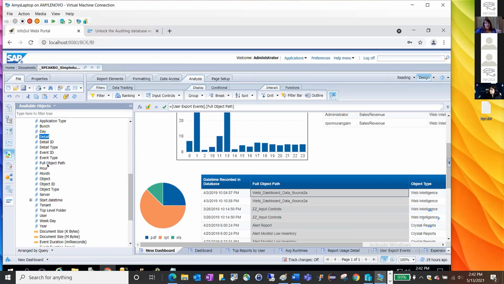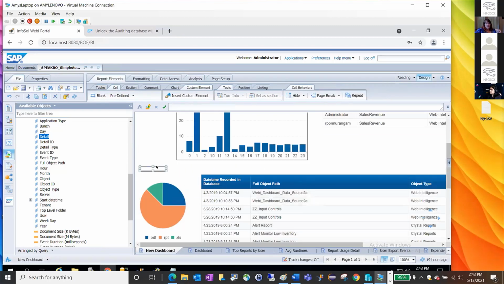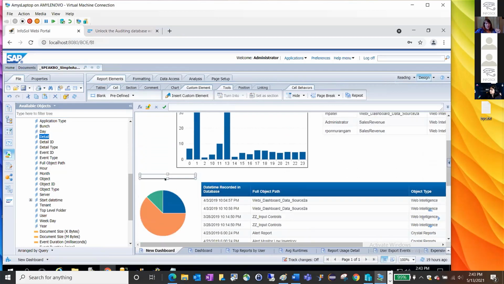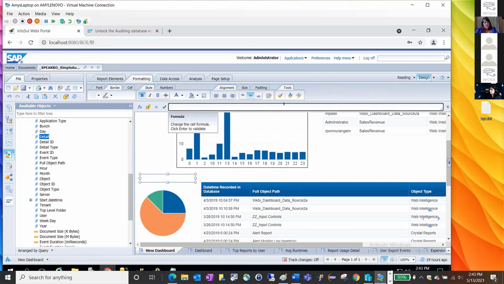All right, so I can then add in a cell with a title here. I like to do this with a lot of the charts because of the titles that come with charts, although the one up above with the column chart isn't so bad. A lot of the locations of the titles on some of the other charts, I'd rather have more control over. So I will actually set it up there. So I'm going to say exported documents.